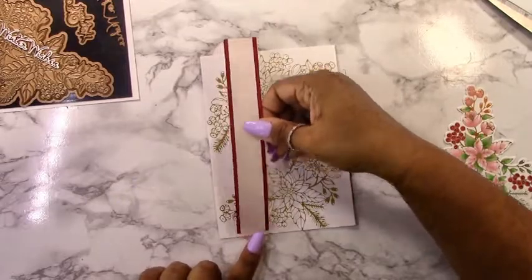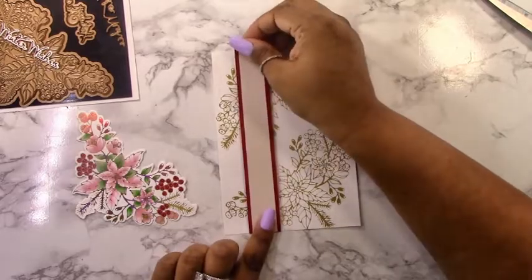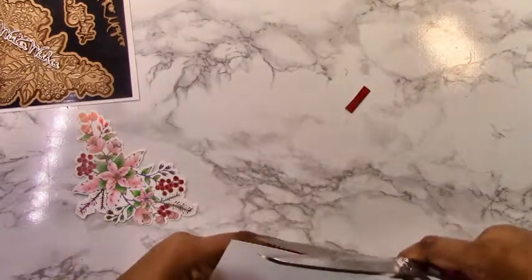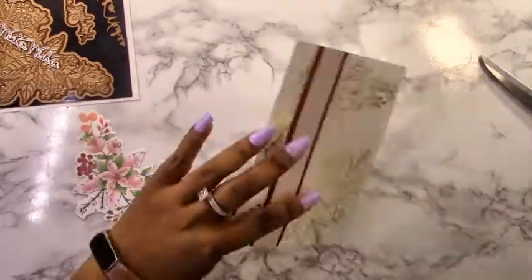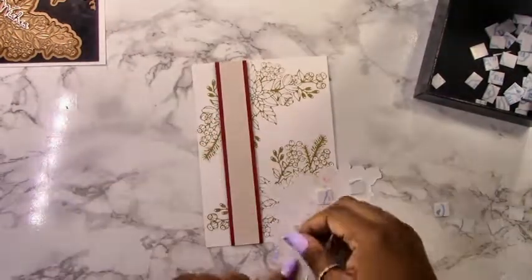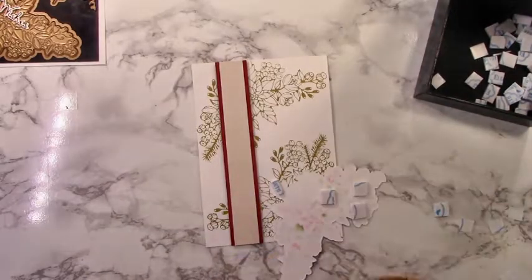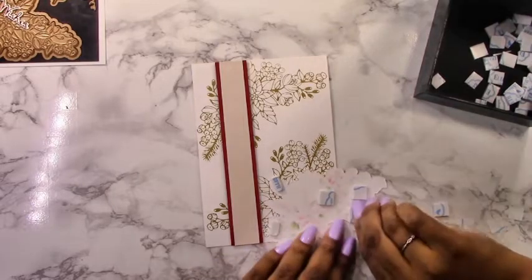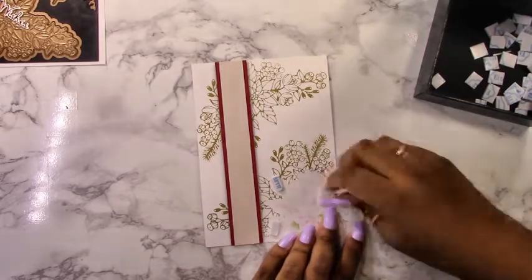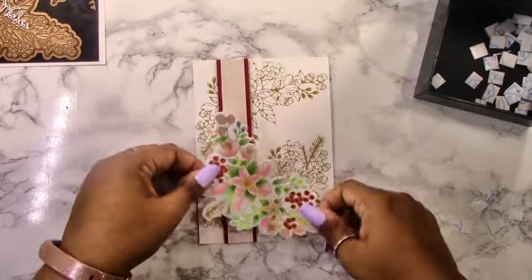And I'm just going to add this panel on the left hand side vertically on that card base that we foiled earlier. And I'm using my focal point piece to kind of just figure out exactly where I want that strip, and I'll cut off any overhanging pieces here. So I do want to mention I made a tiny little bit of a boo-boo on the dimensions of this panel. It's actually just a bit smaller than 5 inches by 7 inches, so it's actually 4 3/4 by 6 3/4. So I have a bit of a border when I put this on my 5 by 7 inch card base. Now I'm going to add the focal point, which is that beautiful colored Poinsettia Spray image.